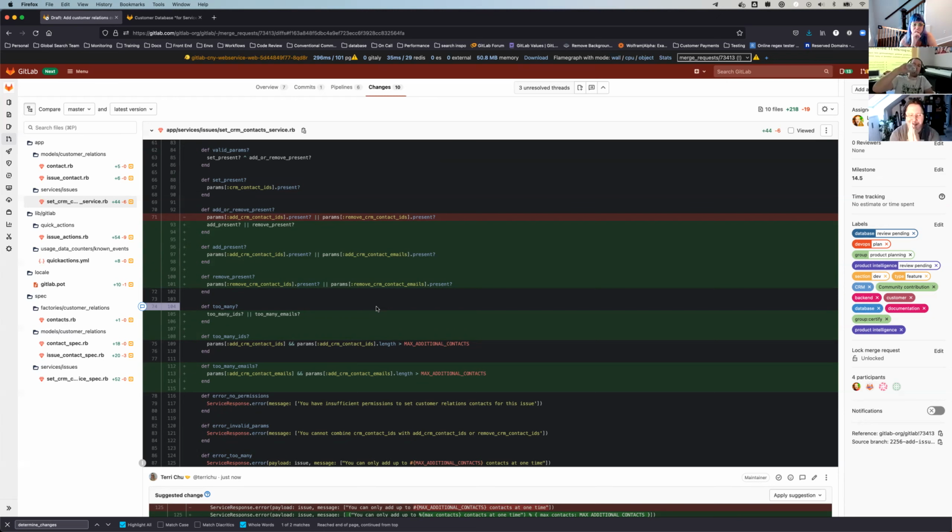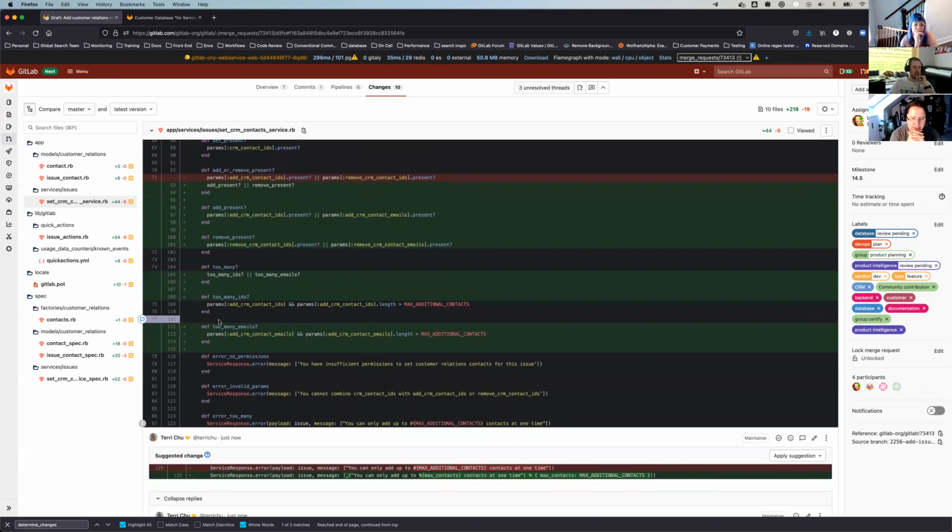Yeah, sorry, I was talking about the method too many question mark. So it checks too many IDs. This one we discussed, how it checks or validates or does the subtraction of existing IDs. Do we have a similar computation of contact emails, meaning subtracting the existing contact emails as well?